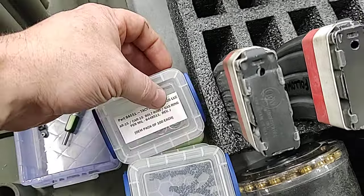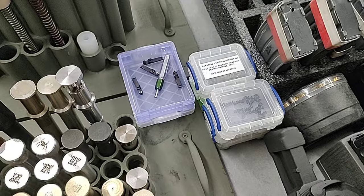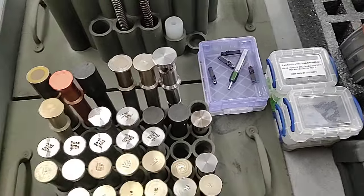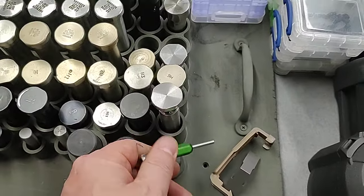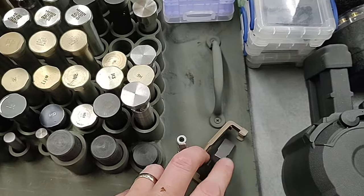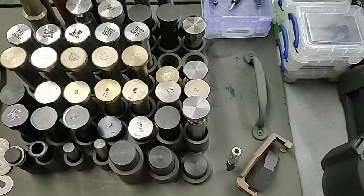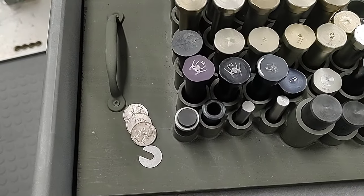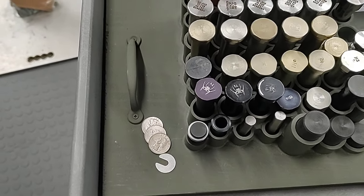We have Springco gas rings and some Colt gas rings, and Springco and Colt ejector springs. If you notice a trend here — when it comes to springs and gas rings, there are only a couple of sources I trust to make consistently good springs. Here in the front is my carrier key to lower receiver gap gauge, which you can use two quarters for. I have magazine lip gauges to gauge students' and customers' magazines. Some quarters can be used as a gauge or to space out a carrier that travels too far into the lower receiver.